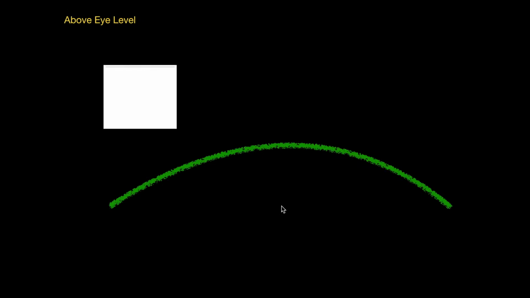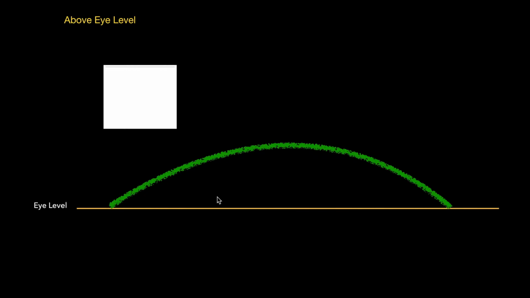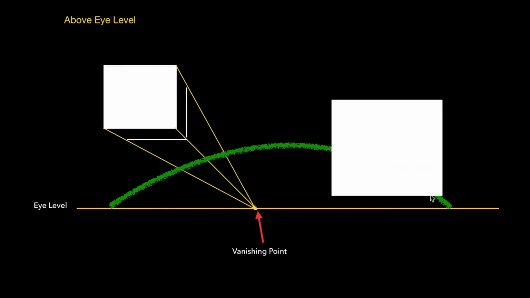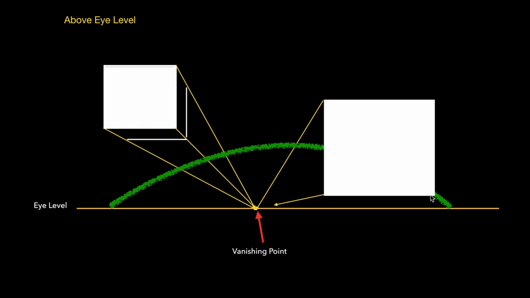Uh-oh. So what happens if something is above eye level? So I built this really scabby little hillside and I made eye level. I'm standing down looking up a hill and I'm going to hook some lines up to a vanishing point. This will become clear in a minute. It looks really silly right now. Let's put another block in and hook some lines up to a vanishing point.